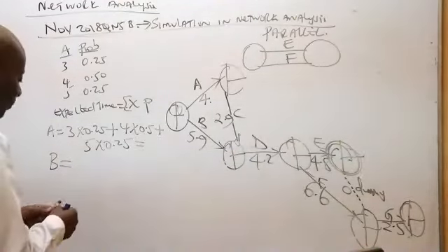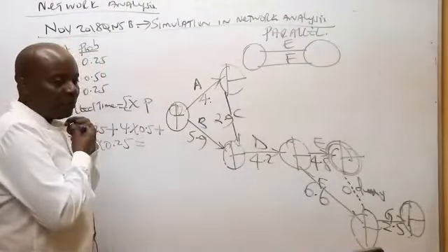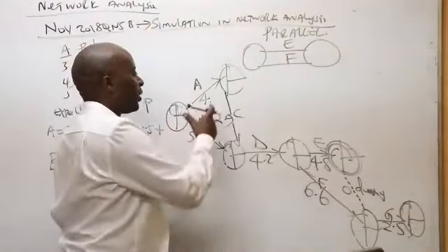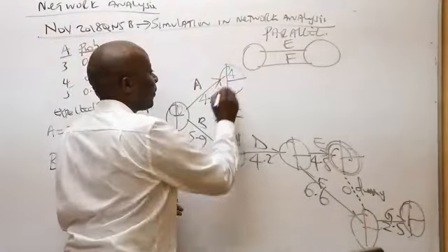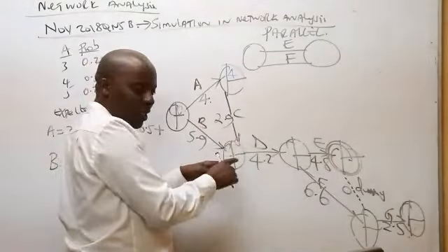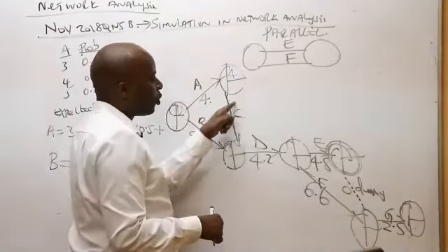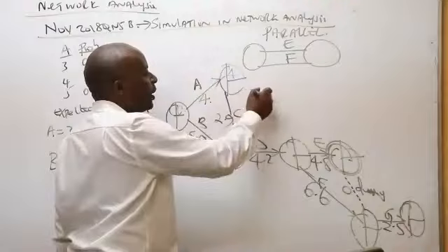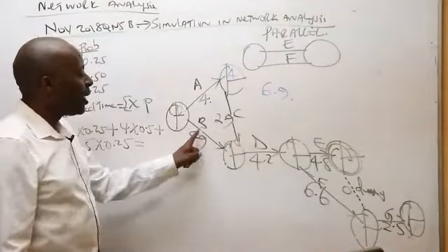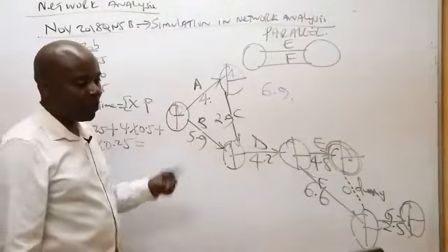Gentlemen, remember forward pass is all about adding. So 0 plus 4 gives me exactly 4. But when you come to this node, you have to be very careful, because there are two roads leading to it. Road C will give me a cumulative of 6.9, then we have road B, which will be 0 plus 5.9. Remember, forward pass, you keep on adding.